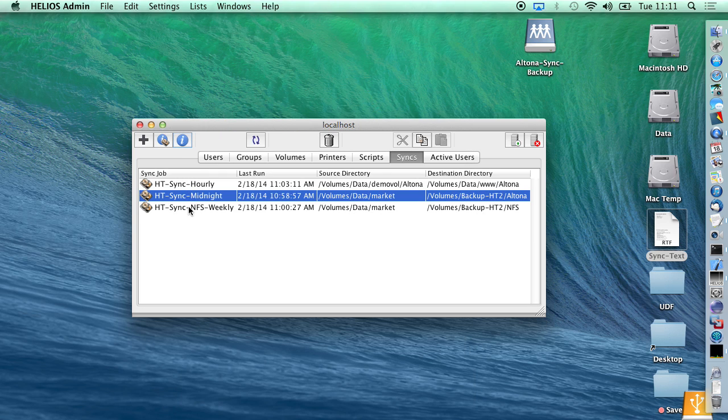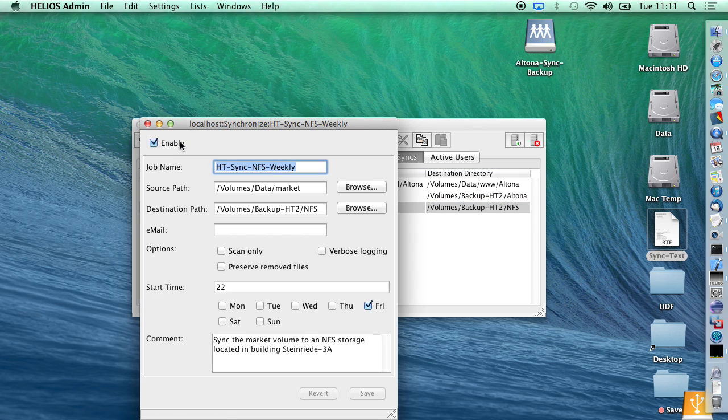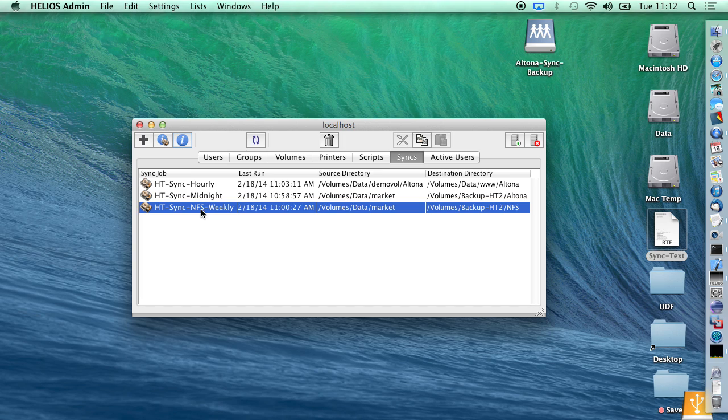I have another one which works only once a week, Friday in the late evening, 10 o'clock. Basically this is creating a backup to an NFS share to have a second copy, in this case in a second building.